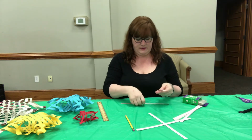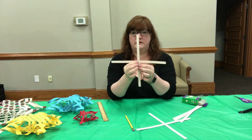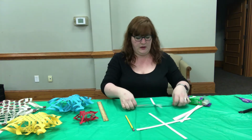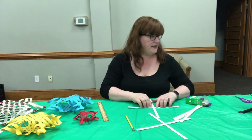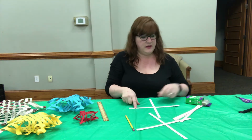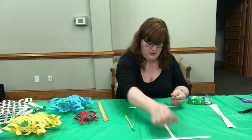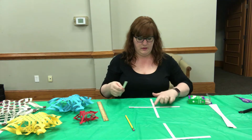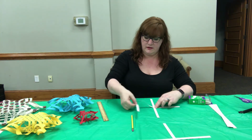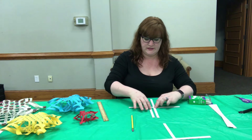Put my adhesive dot on, and we're going to match our 2 center points up and make a nice straight cross piece, just like that. Now, however you've got your cross piece laying, for this one, this piece is on top and this piece is on bottom. So our next 2 pieces, because this one's on top, this piece that goes this way will need to be underneath to start our lattice weave, just like the top of an apple pie.